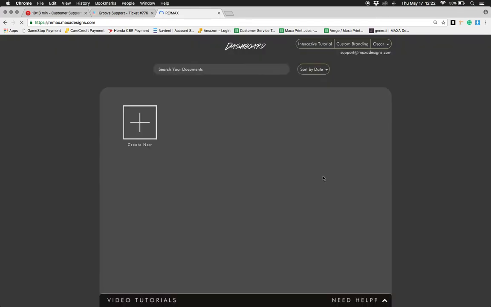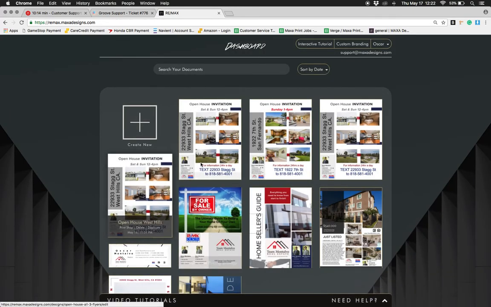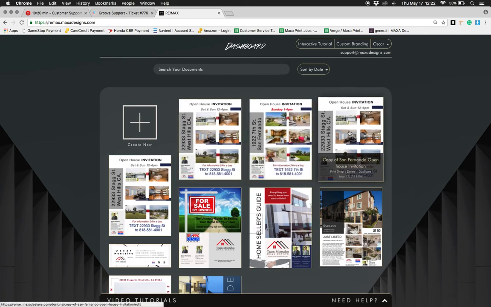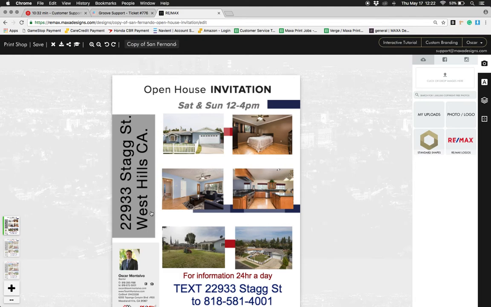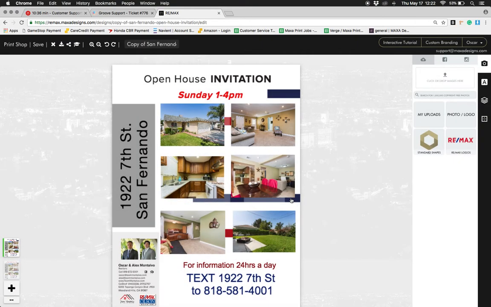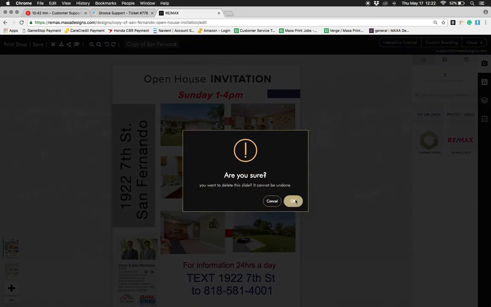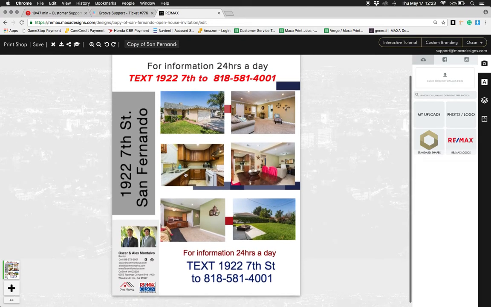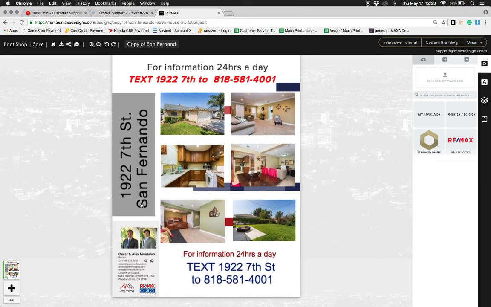So let's go ahead and close that one. So now we have open house West Hills, open house all three flyers, open house San Fernando, and this one that still has all three flyers as well, but we're going to delete two of them from this one. So we have this one as its own, so we can go ahead and get rid of that one. And then we have this one as its own as well. We'll go ahead and delete that one. Now we're left with, I'm not sure this is an open house flyer. I can't really tell. For information, 24 hours a day.